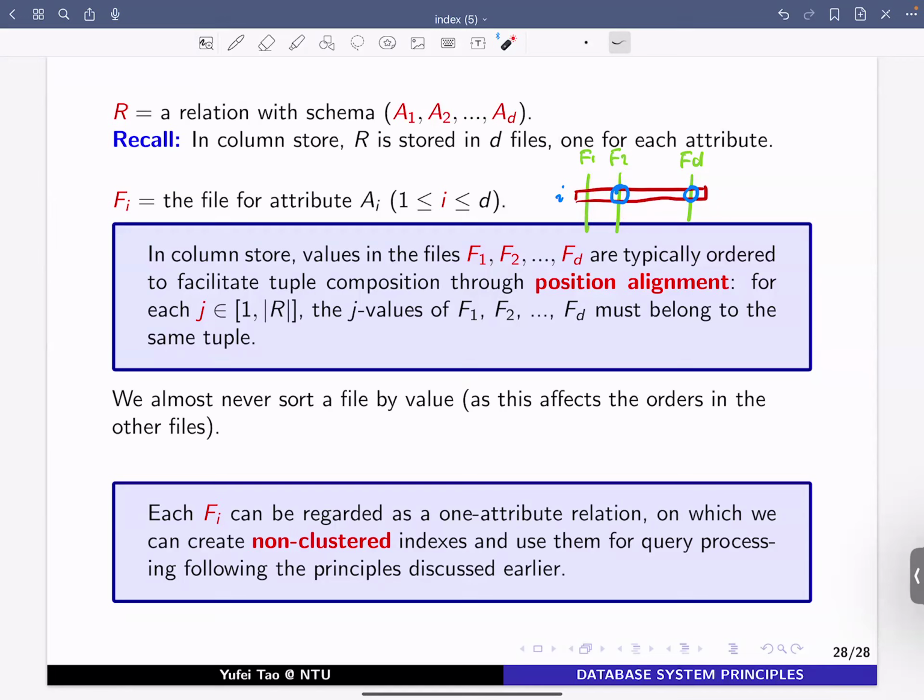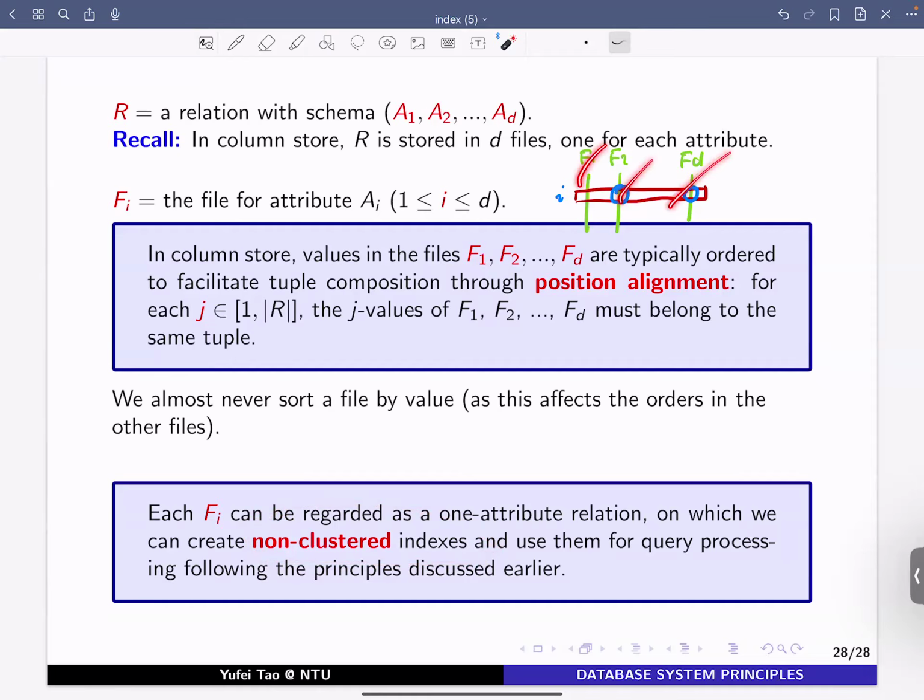Therefore, if you want to index this file, you can think about each file as a one-attribute relation. You can still index this relation based on the principle of dense indexes. You have to use dense indexes, and inside the dense index, the data elements are sorted by, for example, for this file, A1, and therefore it's going to be a secondary dense index.